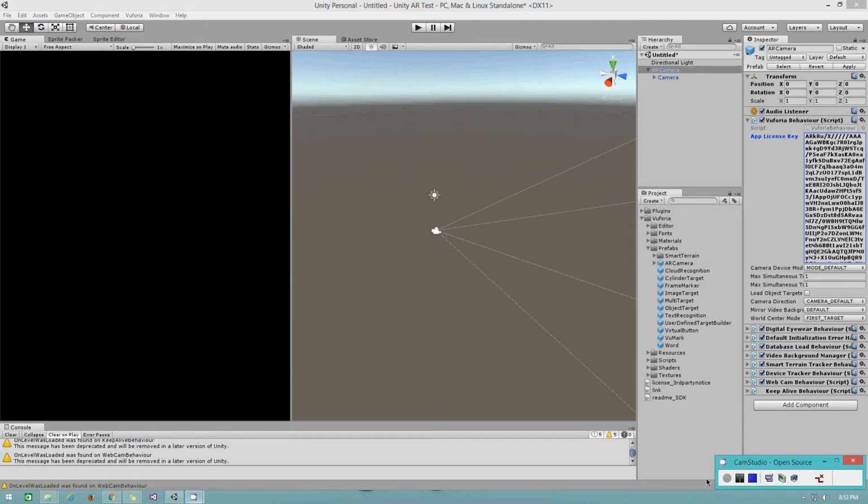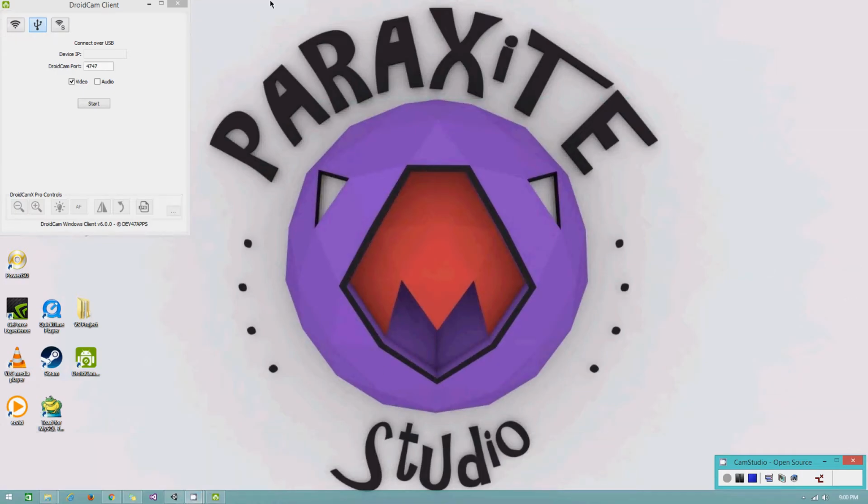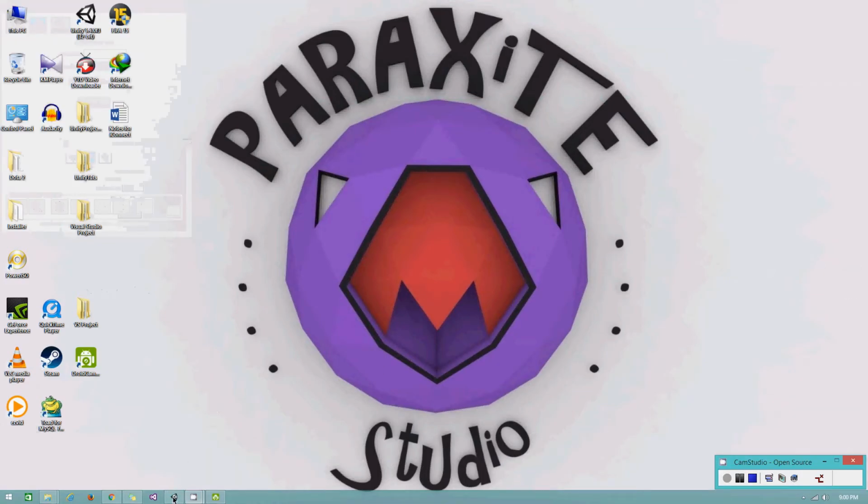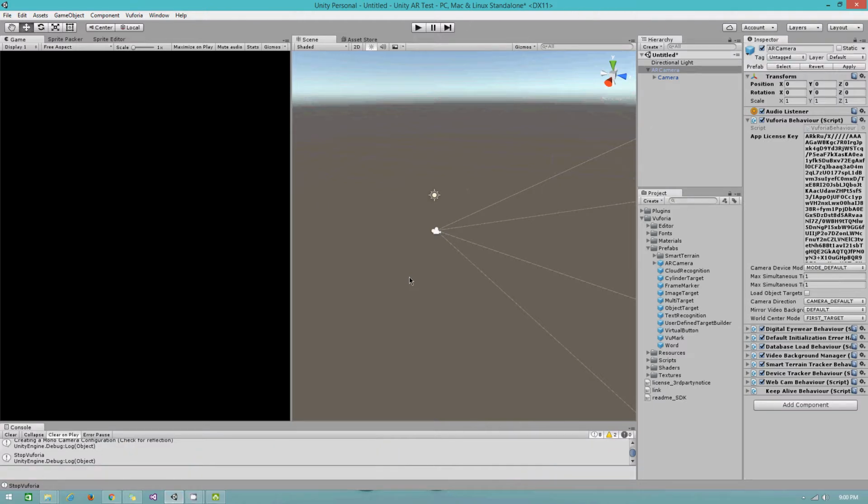Okay guys, I'm back. So just remember that basically right now we can use this application, or maybe just use your webcam if you have one, to check your application whether it's running or not, whether it detects the camera or not. So right now I'm gonna show you the application. You need to download it on both sides, for your Windows and your Android as well. You can just search the application on the website. The name of the application is DroidCam.